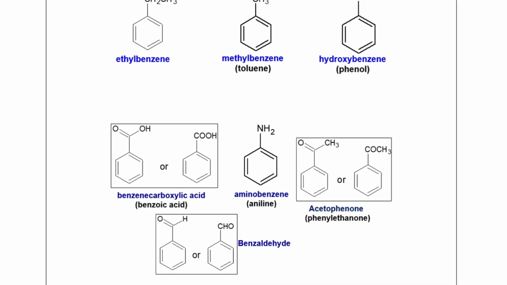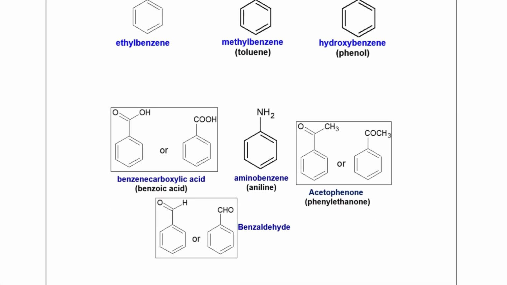Okay, and then next one kita tengok lagi. So this one benzene carboxylic acid ataupun benzoic acid lah. So kita ada benzene, kita ada COOH. These two structure sama je, cuma this one is expanded, ini dalam bentuk condensed. So ini kita panggil benzoic acid lah. Most of the time kita akan guna benzoic acid. Okay, so benzene carboxylic acid pun boleh juga.